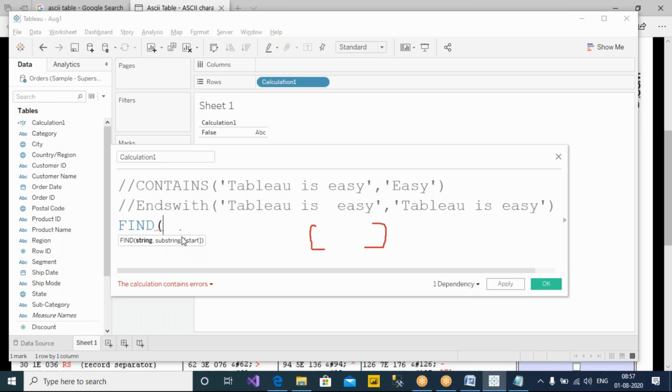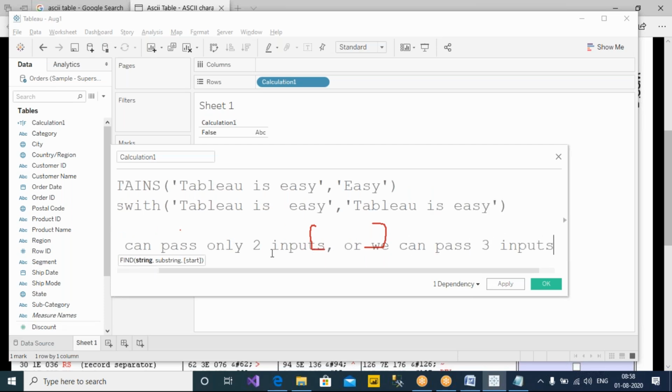What is the meaning of a square bracket? A square bracket indicates it is optional. It is not mandatory. That means for this function you can pass either two inputs or three inputs.